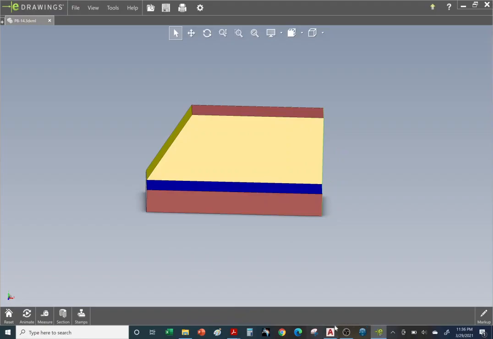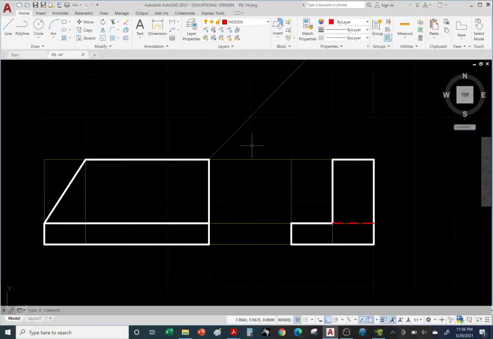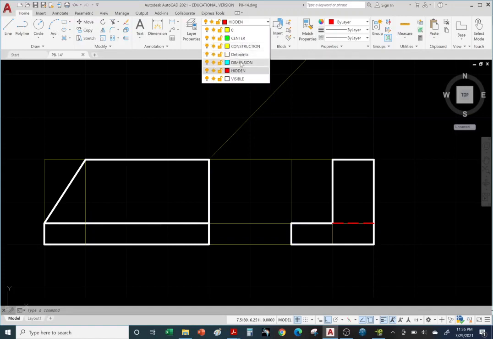All right, so let's go back to AutoCAD. Let's go to the dimensions layer. Okay, so let's go to dimension. Now we can stay here on the home tab and use the annotation panel. We have a little bit of annotations and dimensions.